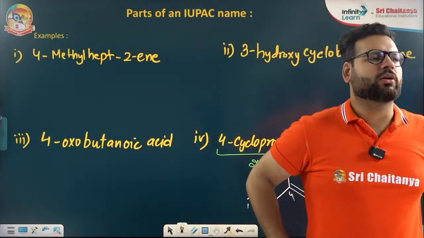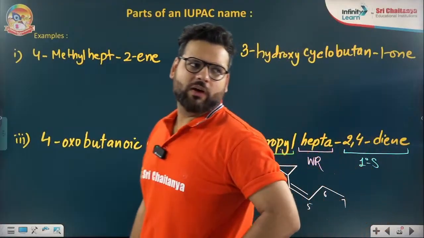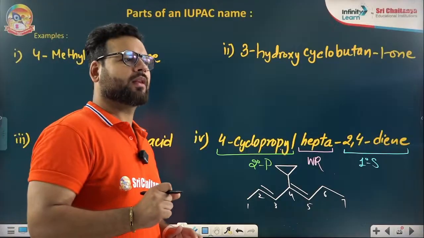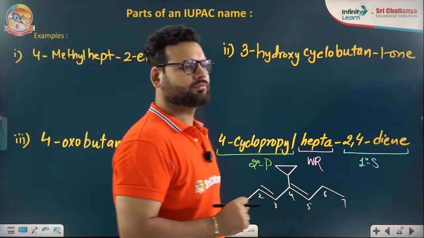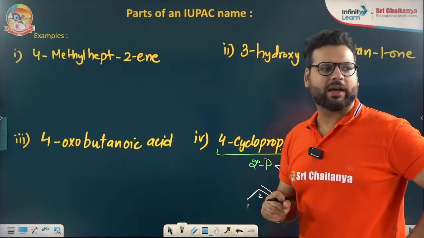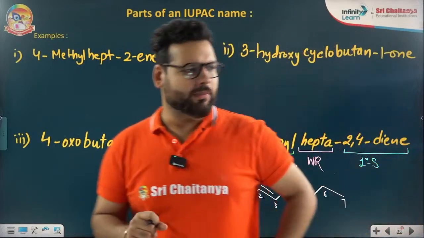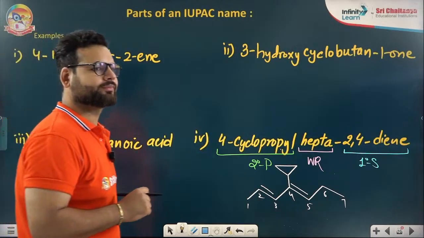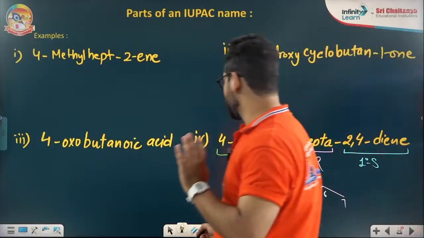Okay, Samvitha has told the first one. Secondary prefix, word root, primary suffix. Word root and primary suffix will always be there, I told you. Good, Lara. Lara is saying first one, hept word root. Okay. 4-methyl secondary prefix. 2-ene primary suffix. Good. Very good. Very, very good. Clap for yourself. And quickly draw their structures also, everybody.